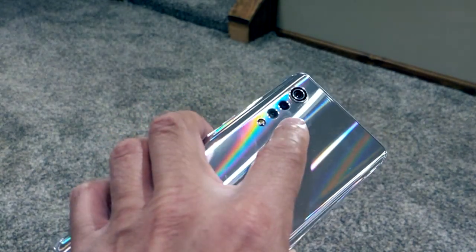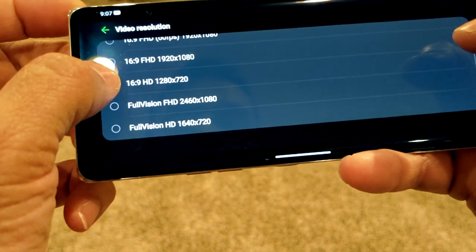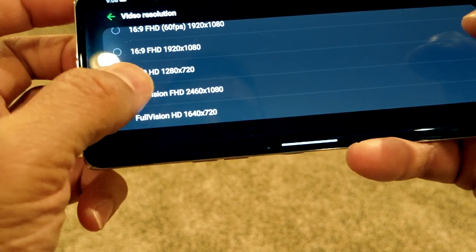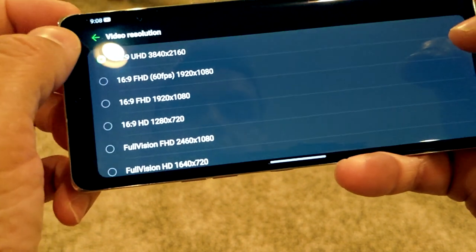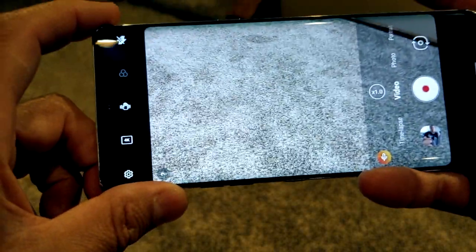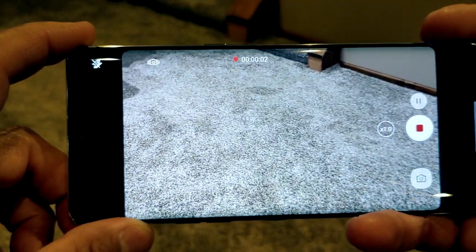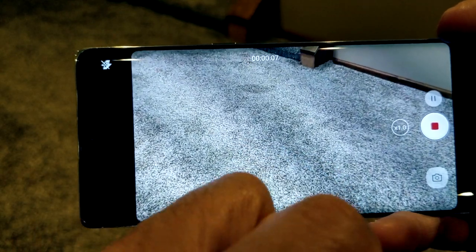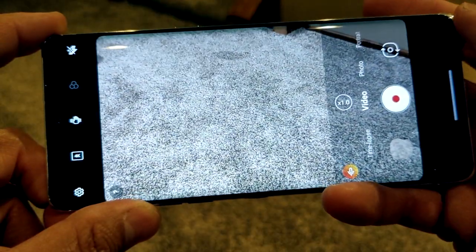Also records in 4K. I'm not too sure if there's a timer. So yeah, 4K, 720p HD and FHD, and yeah, so there's only 4K 30 on here. Well, let's see if there's a timer. Doesn't look like there's a timer. Normally you would see it right next to it. So the 4K could be endless on here until you run out of storage. So I would have to test that out. But yeah, stay tuned for that.